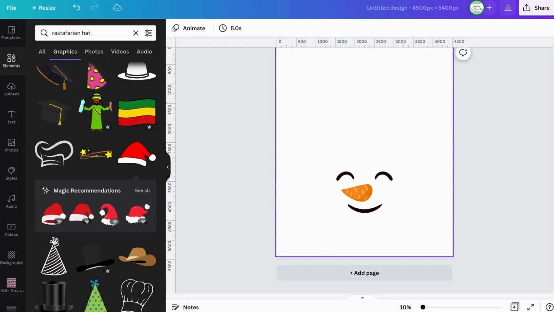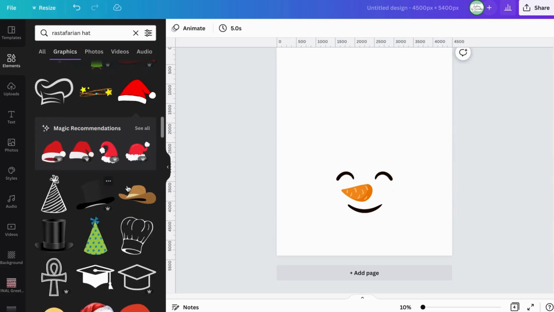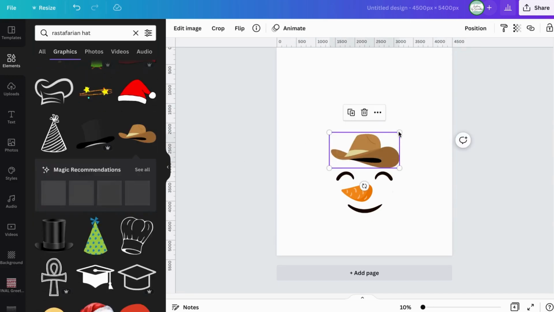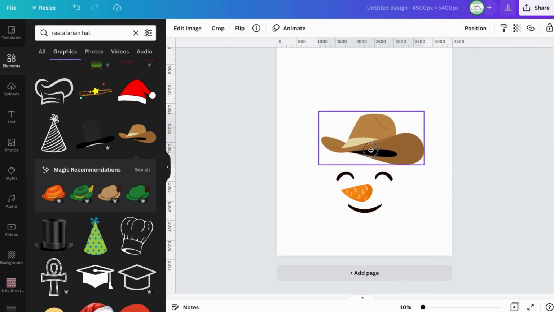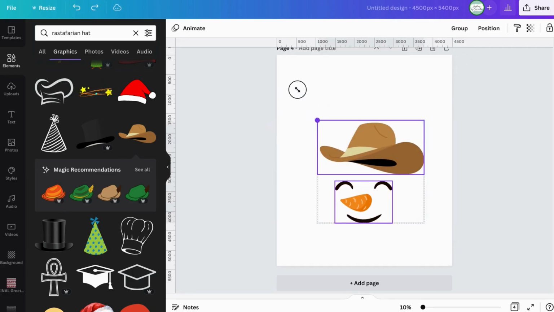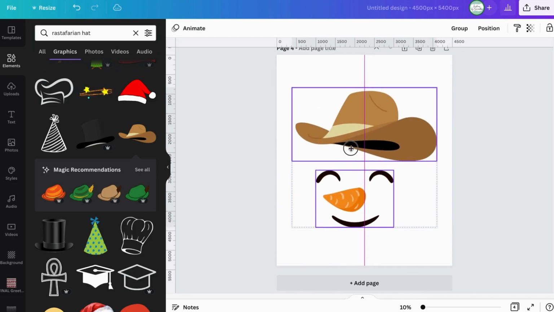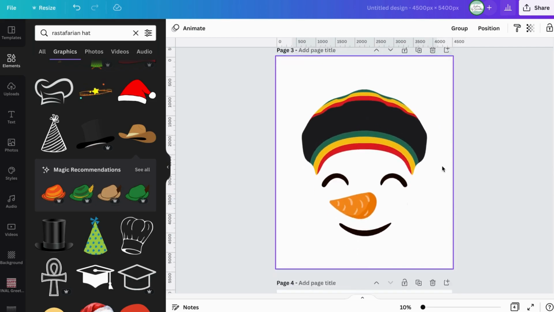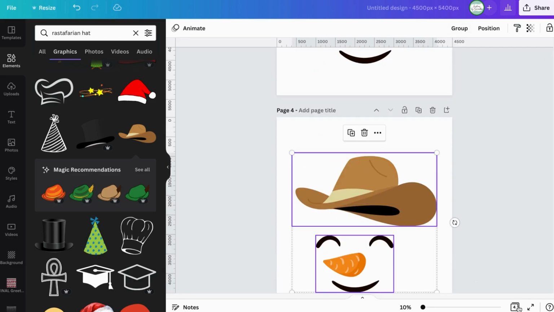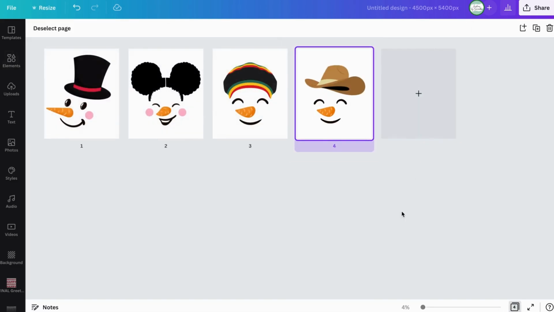I don't like that one here. So yeah, I mean, a cowboy hat, right? You could put a cowboy hat for a cowboy. Yeah, so isn't this cute? So I'm just gonna size it up here. I like the cowboy one, and I like this one here too. So let's just see how I made 4. I was gonna make 3, but I made 4.